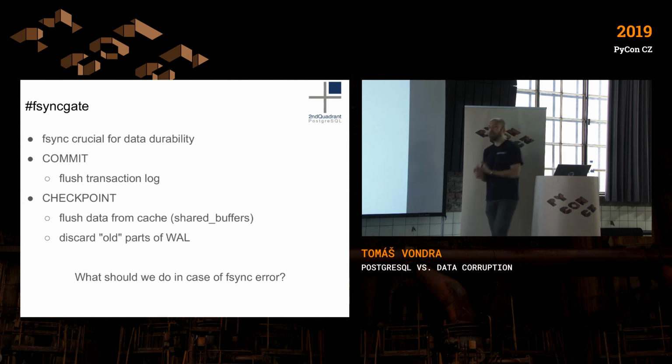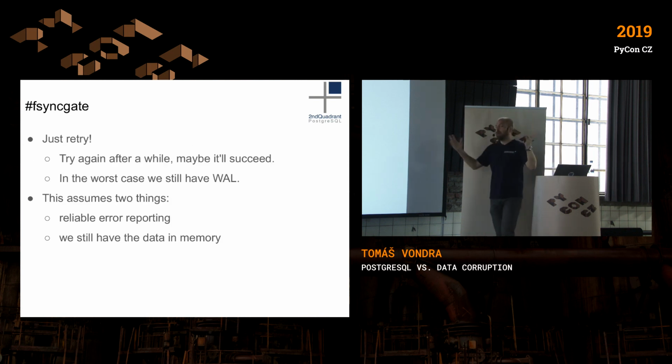Now, what happens when the fsync fails? I mean, the storage may become temporarily unavailable when it's, for example, network-attached storage or something. So what happens when the fsync returns an error, right? Fsync is like a syscall, right? Well, the idea was, well, we can just retry, right? The data is still in the page cache, so we can try again, and only when it actually succeeds, we will remove the old version of the transaction log, and we will continue, and we will not lose any data. We might accumulate large amounts of transaction log, but that's okay.